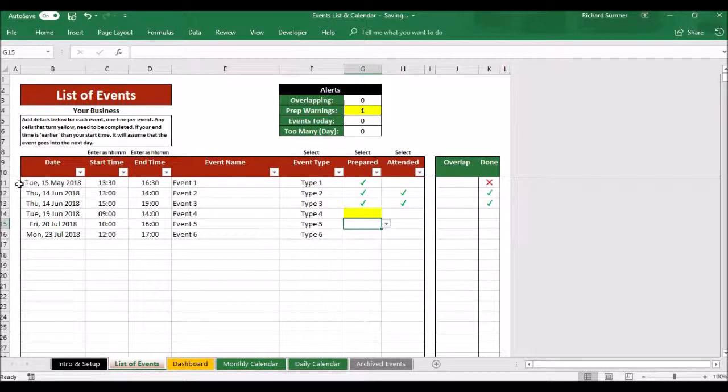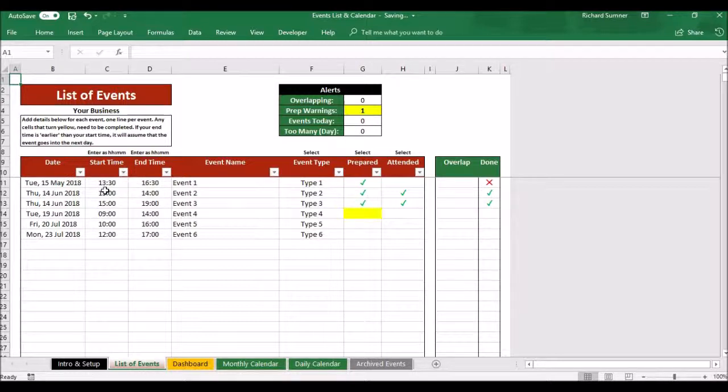So all you need to do for each event is put it on one line: the date, the starting time, the ending time, the event name, and then select from the drop down list the event type. These will be as per the selections that you've made on the previous page. All you need to do then is check when you've prepared it, and if you attend, you can check that you've attended the meeting. If you leave it blank and you go beyond that date, it marks you down as having not gone to that meeting. So that's in case you want to keep track of, if these are networking events, for argument's sake, how many of the networking events that you plan to attend you actually attended, that kind of thing. So that's essentially all the information that you need.